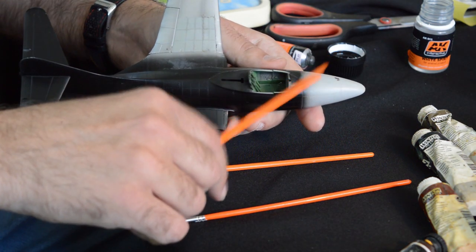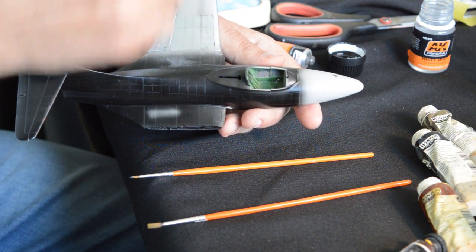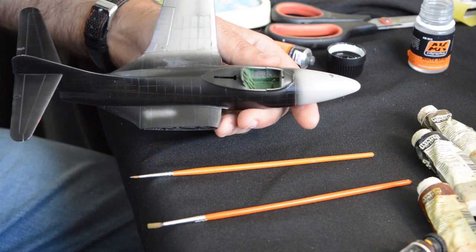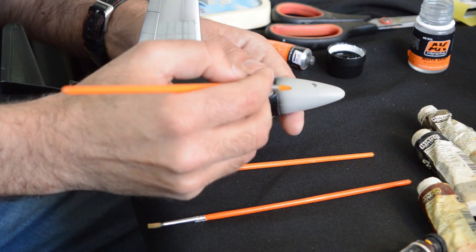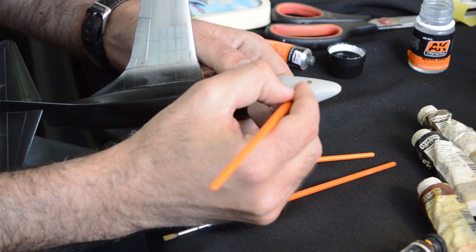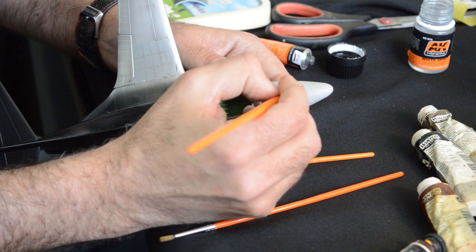I made the effects on the nose of the plane because on the metallic surface it doesn't look good. It's better in dark colors. Well, this is the corner, okay? This is the corner, and now I blend the oils.